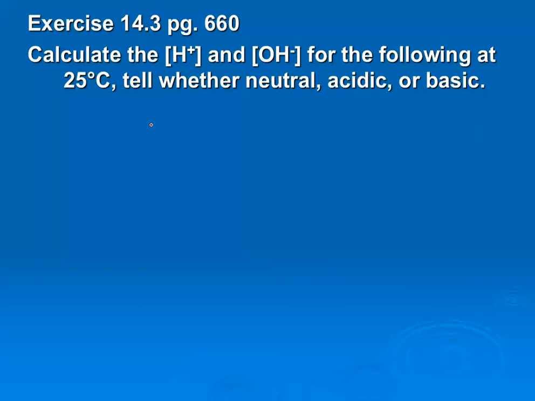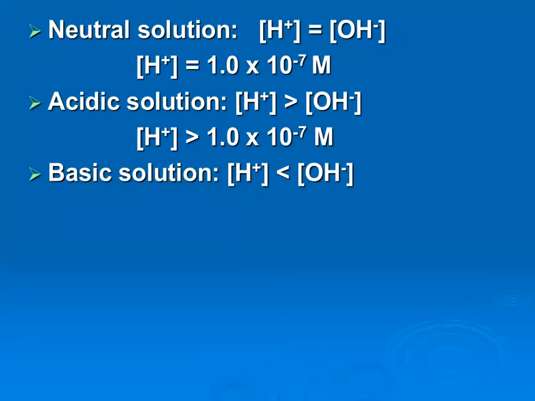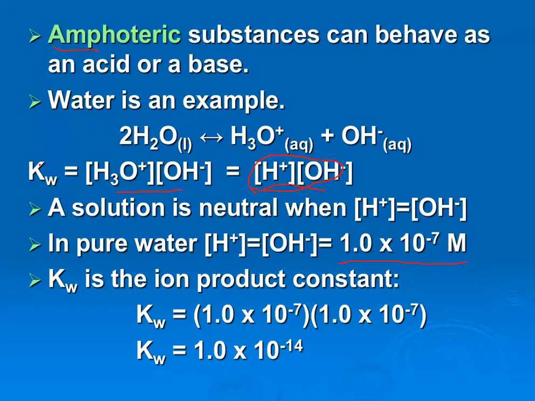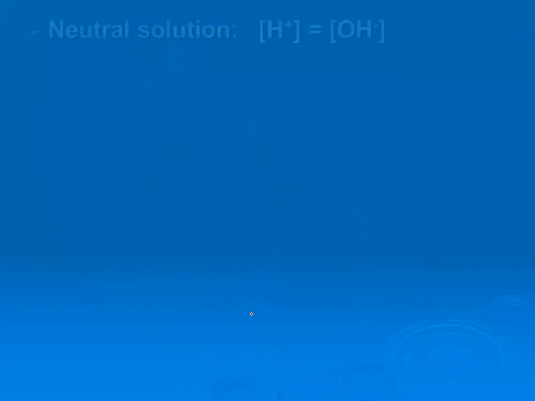So in this example, they want us to calculate the hydrogen ion or the hydroxide ion concentration for the following and explain whether they're neutral, acidic, or basic. This is where we are going to employ our Kw expression. You're going to use either one of these, either this first one here, whichever one you prefer, or this second one. If we know the hydrogen ion concentration, we know the Kw, we can find the hydroxide ion, and then vice versa. We know the Kw. If we know hydroxide, we can find the hydrogen ion concentration by simply doing a little division problem.